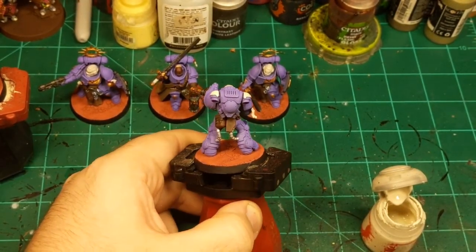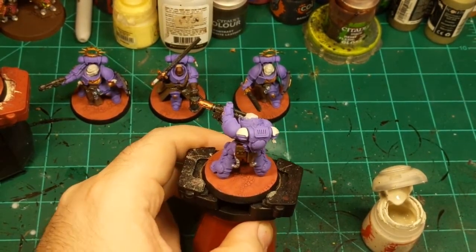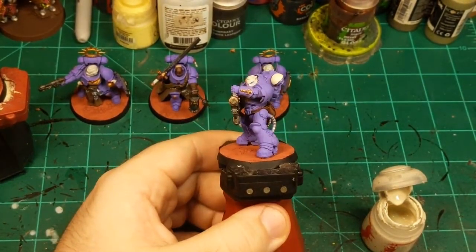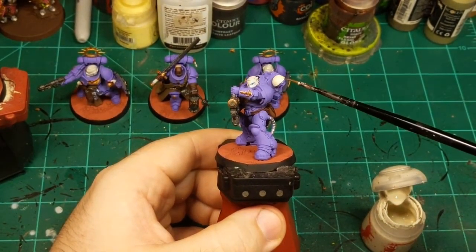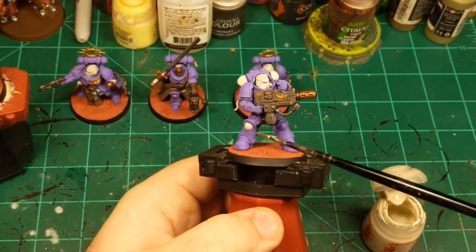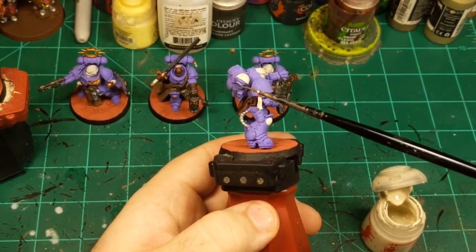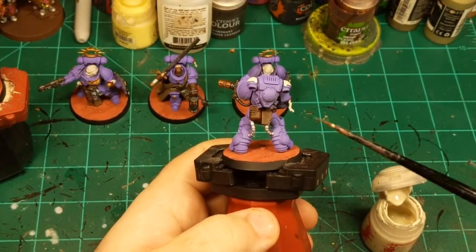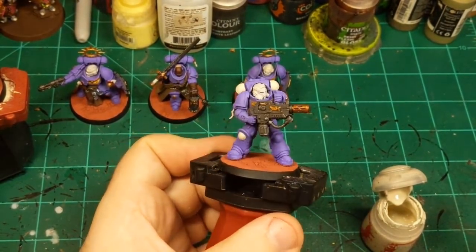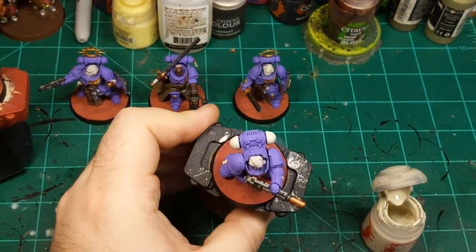All right, so now from this angle, we have the white and the purple. Which means if we now go and look at all our sides, front on, this backpack part here is helping us, and we have the helmet. Front, we now have both the backpack parts, the knee pad and the helmet. Side, the side of the knee pad, technically the top of the helmet and the backpack. And then from the back, we have the backpack areas. So that's our first secondary color sorted out. Now we need to do the gold. Oh, and from the top, we have the white from the top.